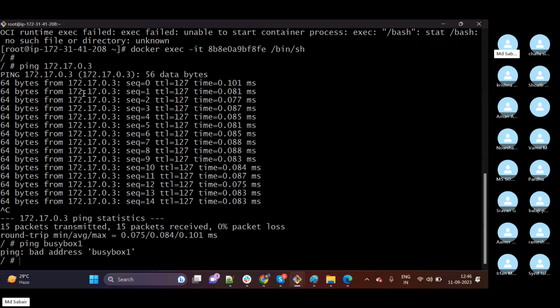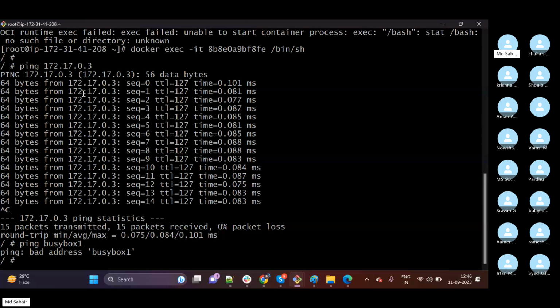If the container has been killed and started again, then what will happen? A new IP will get created, right? Then we need to change the IP address in our application. This is not supporting the host name. So a bridge network is used only for development purposes in testing environments. We cannot use this in production.